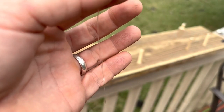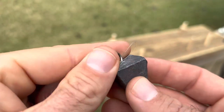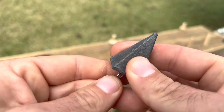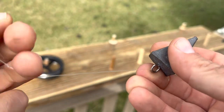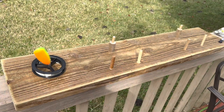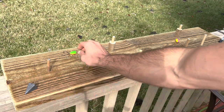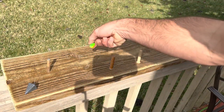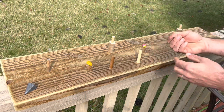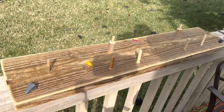Working back from the bottom of the rig, we have our surgeon's loop. Send that through the eye of your pyramid sinker, pull the loop up over your sinker and bring it back up, then tighten it off. That's really easy to interchange if you have different surf conditions and you don't have to spend money on a clip. We've got our sinker with the surgeon's loop, our first drop, our second drop, and our swivel to attach to your main line — hopefully some braid or strong mono. Let's catch some fish in 2023!